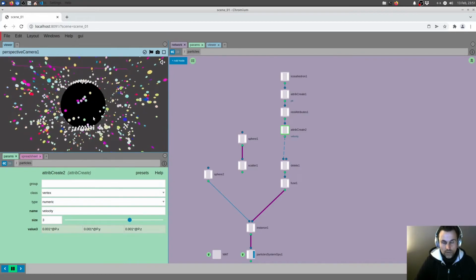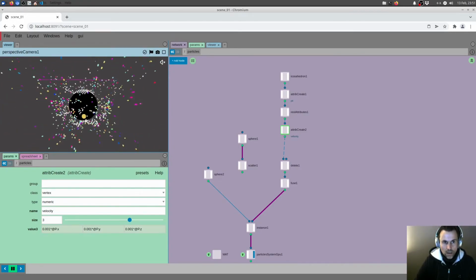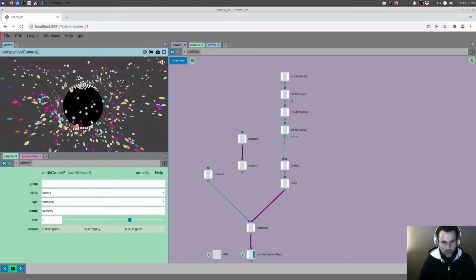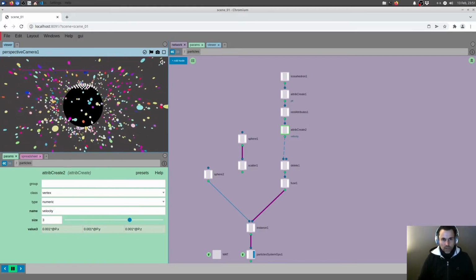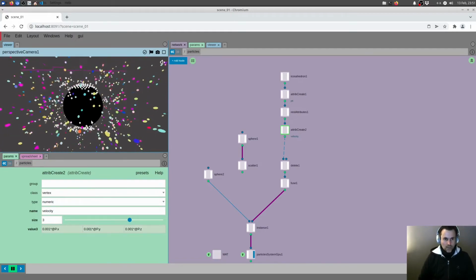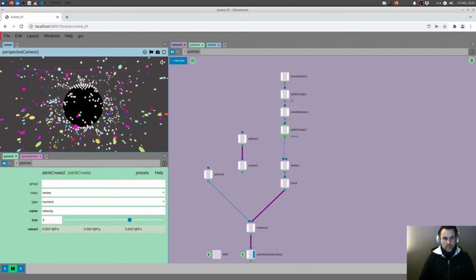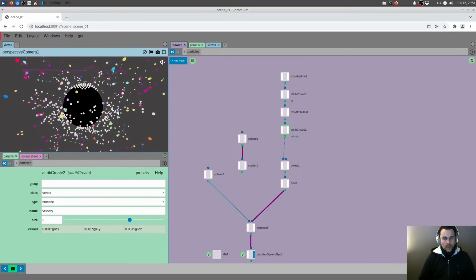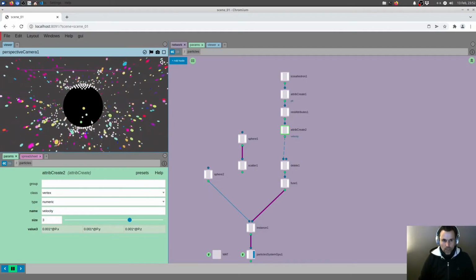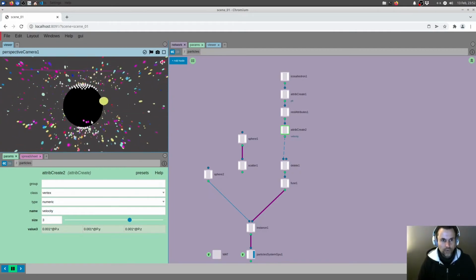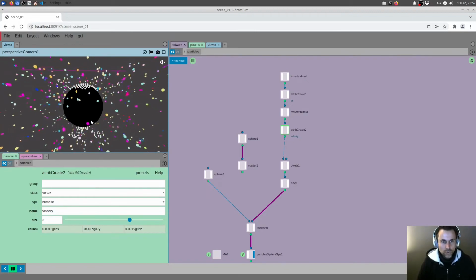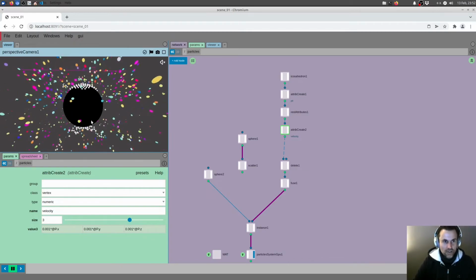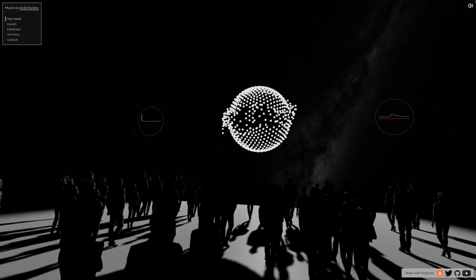So that is the main thing I wanted to show you in this tutorial. There is of course plenty more we could cover regarding how to add forces to particles and how to make interactions even more rich by having particles react to the mouse, for instance. But yeah, hopefully that will give you some pointers as to what you can do with WebGL, Polygon.js and music. Thank you for listening so far.